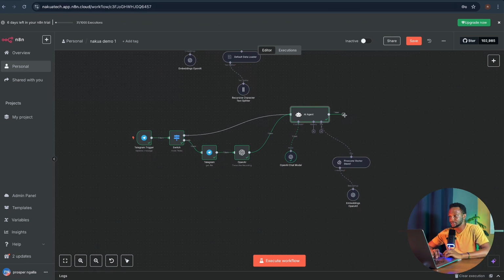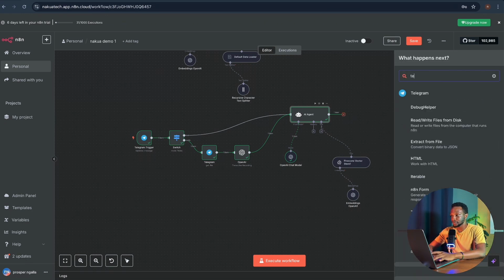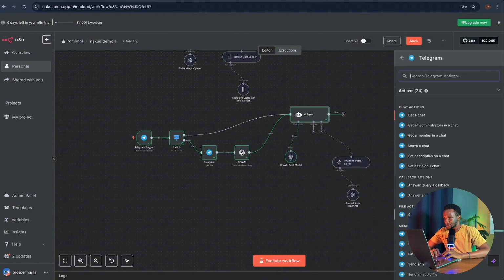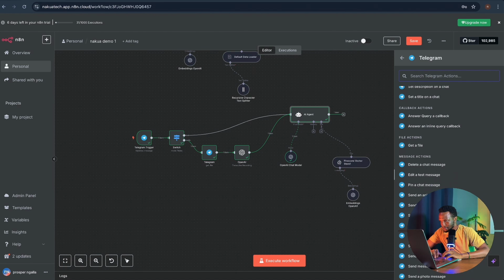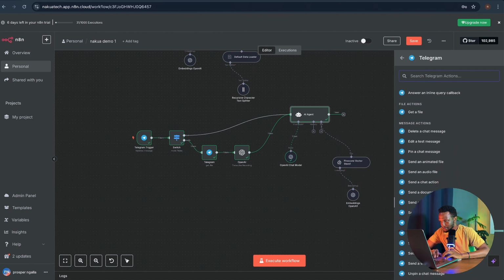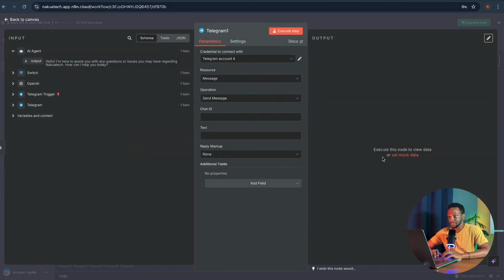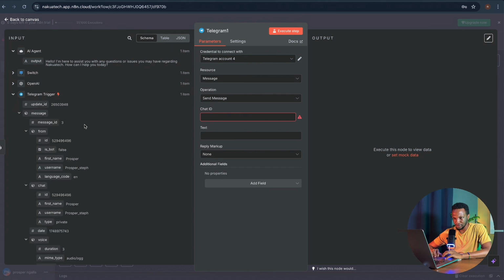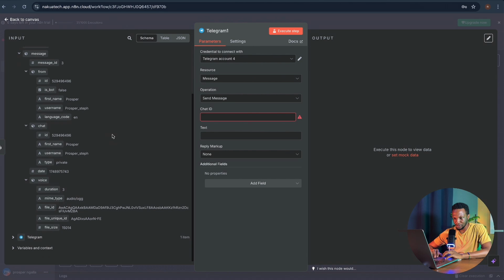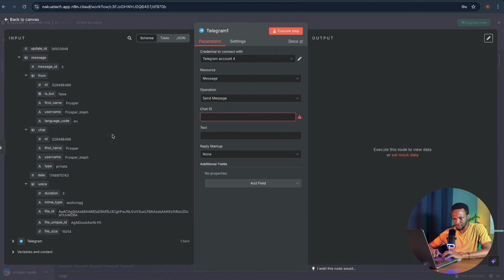So now that we have this, we need to send it back to Telegram. So Telegram, get a chat, get a file, send an audio, send a document. I think it's send a text message here, where we need to identify the chat ID, which is from the trigger we created, and here is the chat ID.